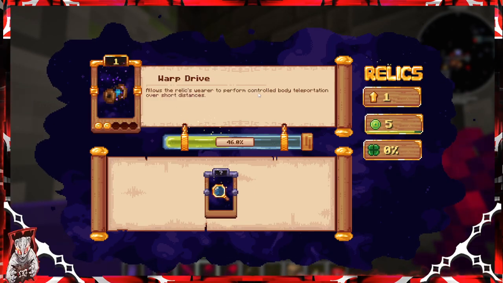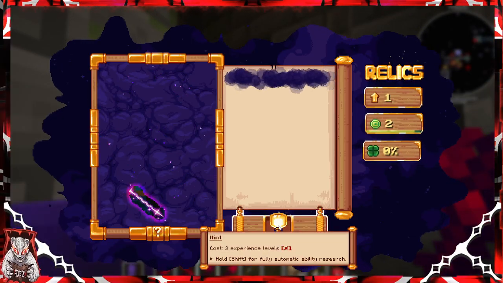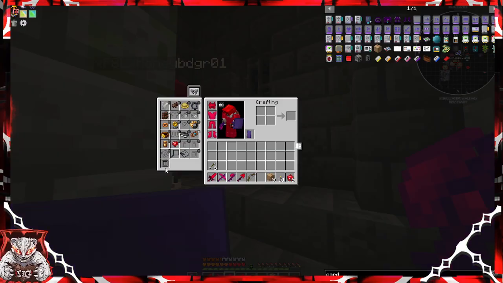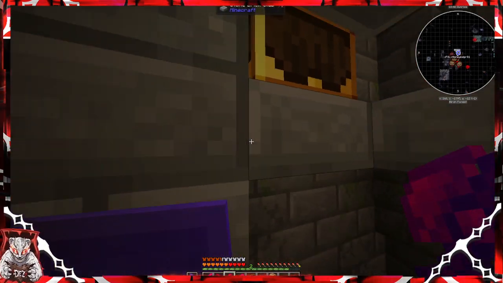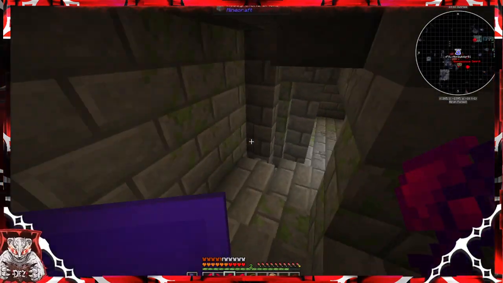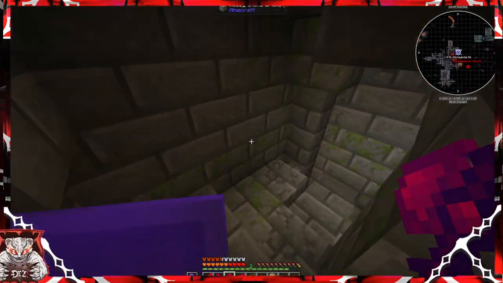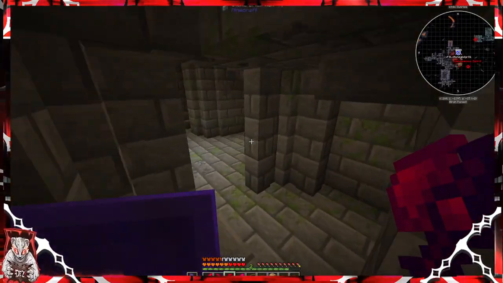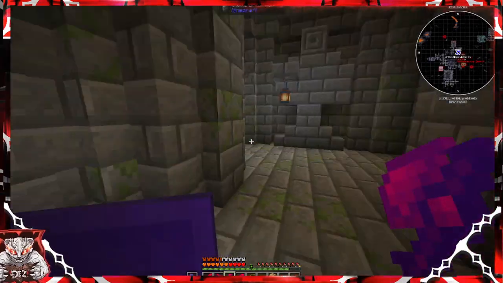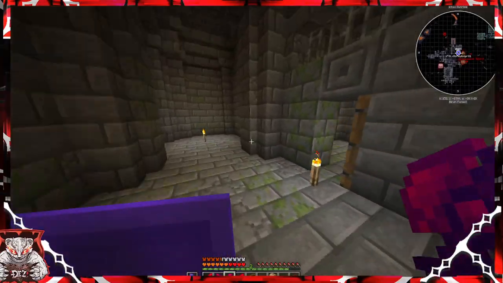Allows the relic wearer to perform controlled body teleportation over short distance. I've got to spend my XP to unlock the pattern first. Okay, that makes sense. There's a chest. Just absolute garbage. And that's just a pure dead end. Dead end that way, that room we were just in. Dead end. Okay. This way.